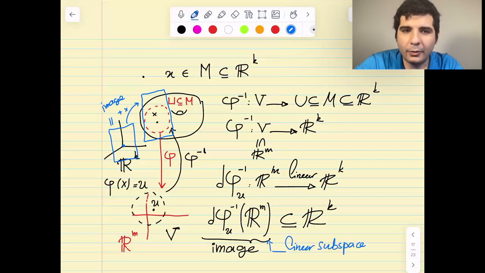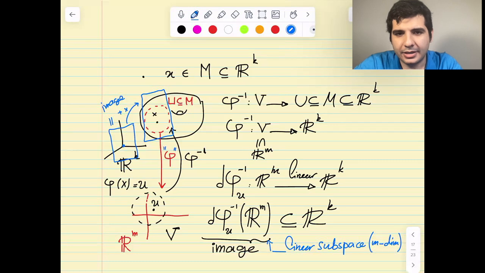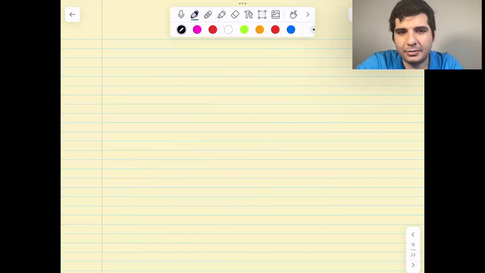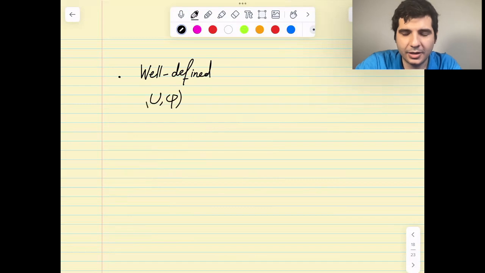One might say, I want to think about manifolds in an abstract way. I don't want to use specific embeddings inside Euclidean spaces. I want to define the tangent space independent of the embedding. That's a good question. There is a different question. One can say, well, maybe I wouldn't take phi. Maybe I would take a different coordinate map around X. So it's essential to understand the notion of tangent space is well defined. It doesn't depend on the open set U and the map phi, the parameterization, or the coordinate map we picked.